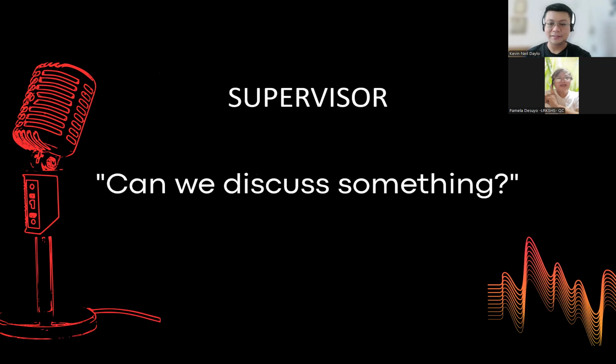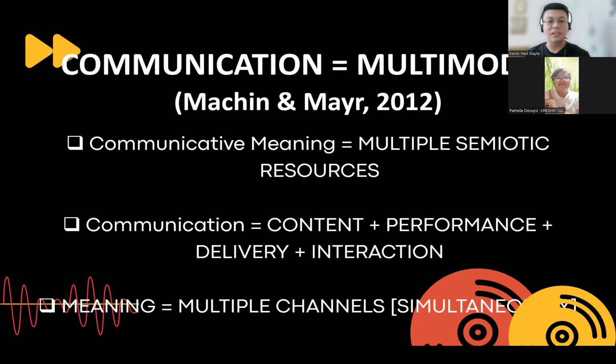And you want to say something, Sir Kevin? Now, let's move beyond words. Talking about beyond words, Machin and Mayr in 2012 argue that communication is multimodal. This means that meaning is created through the interaction of multiple semiotic resources. Resources such as language, images, sound, gesture, visual design, rather than through words alone.